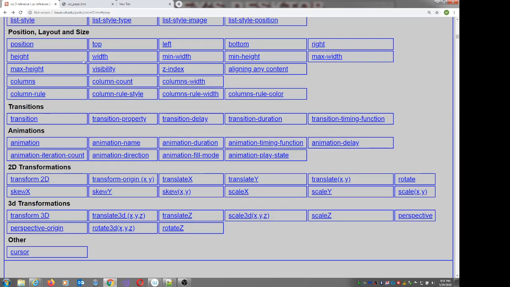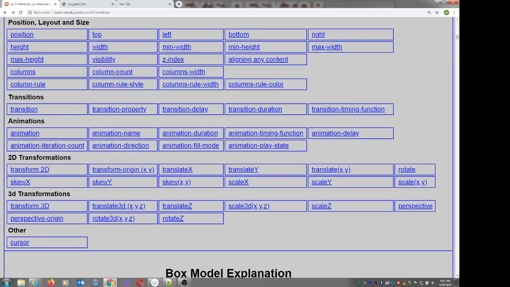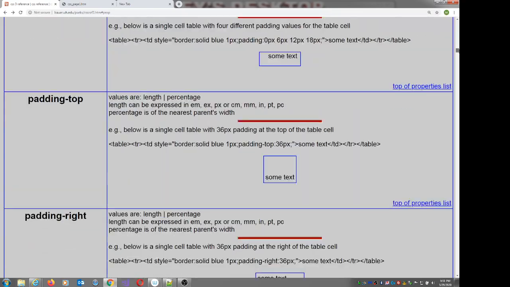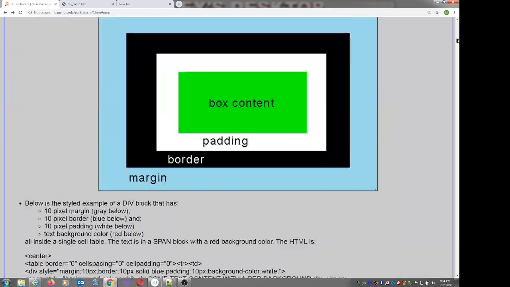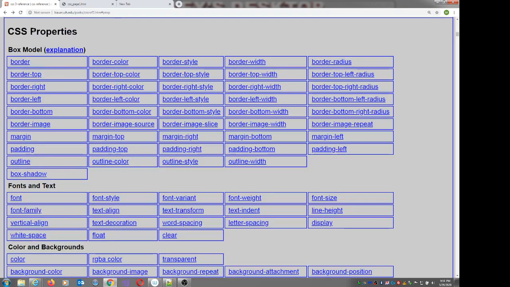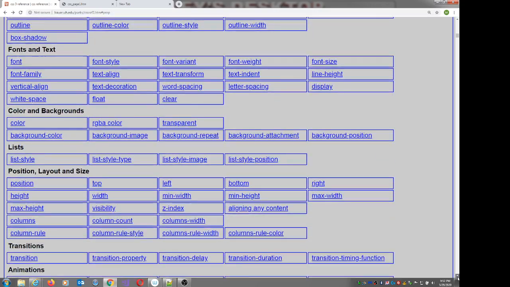So this is links by sort of subject matter, but the actual tags, when we go down here, are in alphabetical order. All right, so these are links. Come up here, CSS properties. These are all about the box model. That's what we're going to talk about next.